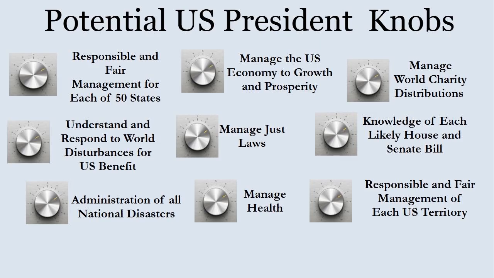The war between Russia and Ukraine is but one of the world disturbances. There are disturbances in the Middle East, there are disturbances in Africa, there are disturbances in South America. Each disturbance has its own sub-knob. Some of these sub-knobs are very large and some are very small. However, one of the goals of each of these knobs is to improve our position in the world. Lastly, I have a relatively extensive summary to discuss with you.